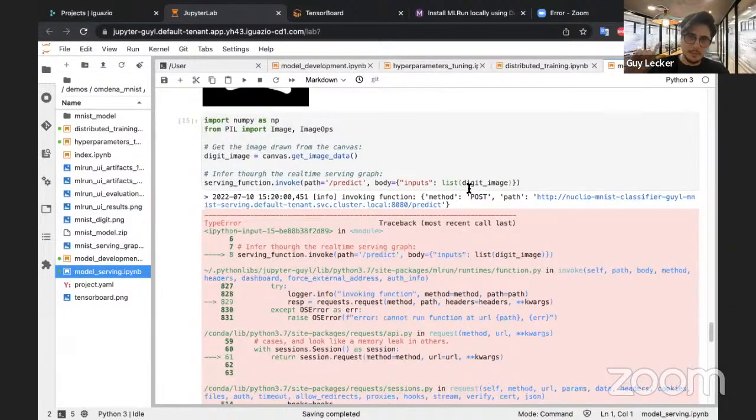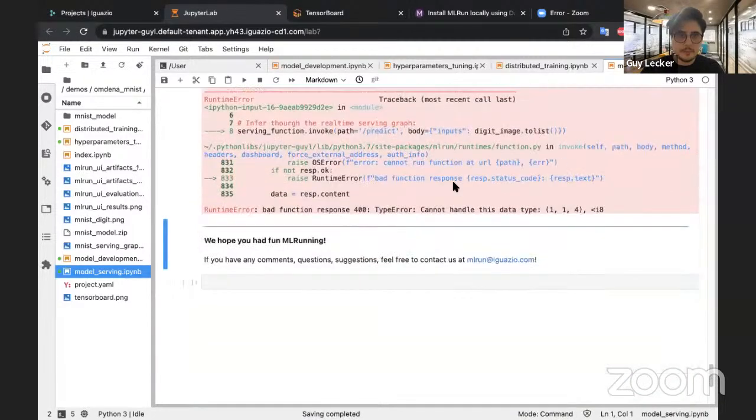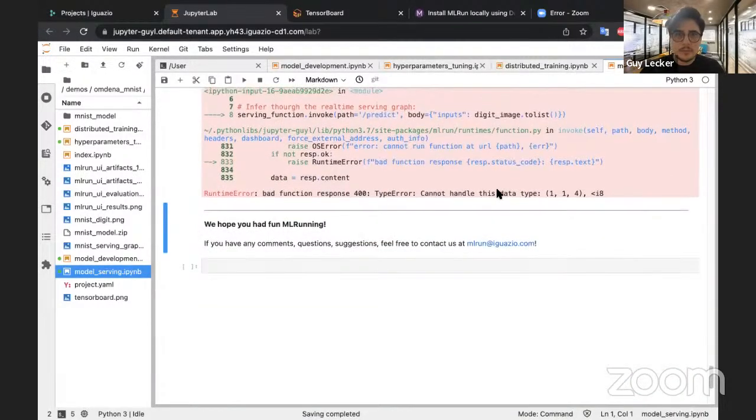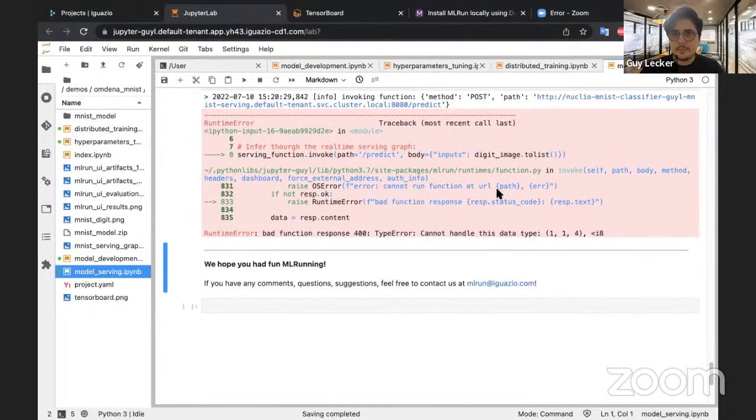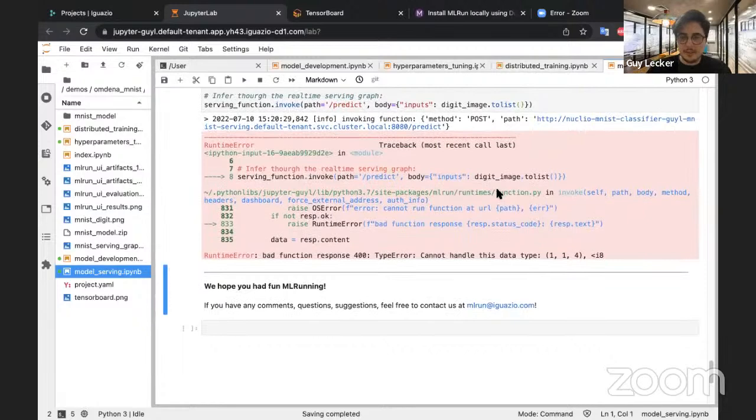Because it's posting, it must be serializable by JSON, because this is how it's being parsed. I guess I need to... Well, this is the risk I took when I used the new demo.